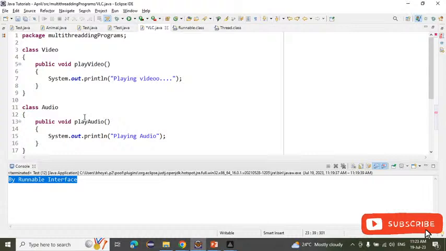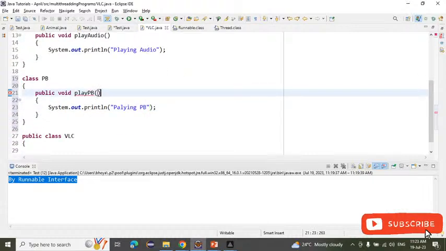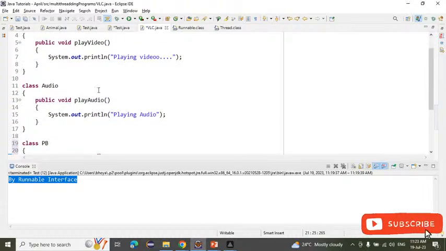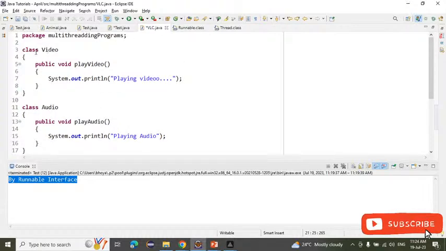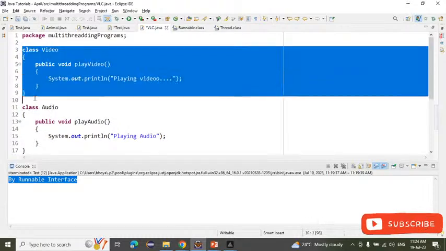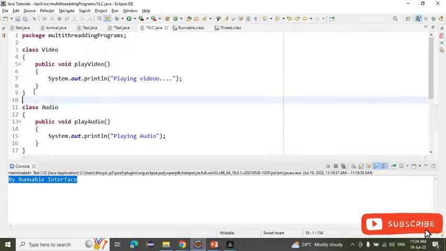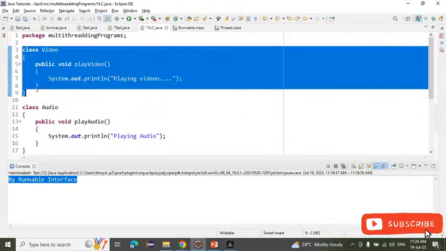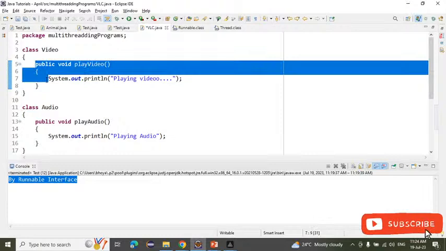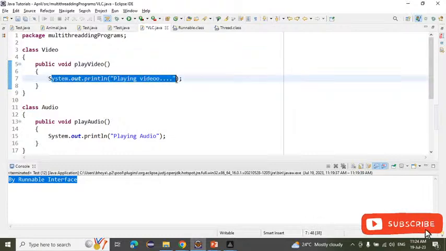Now we have created the classes and the methods. First class we have created is Video, a small task in VLC. Inside that we have created one method playVideo, printing playing video, a simple method.